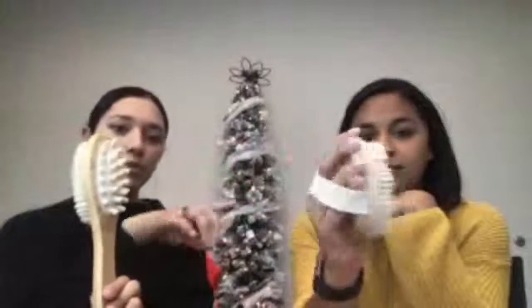And as you can see, this one's dual-sided, whereas the handheld has the knobs put into the boar bristles. So handy, so easy to use. So nice. It's just whatever your preference is. They both have the same materials in them, so it's not a change of product per se. It's more so what you need. Again, if you need, like Riley said, this long handle brush to reach your back or hard to reach areas, this is perfect for you. If you really want to focus on the massage, this is also perfect.